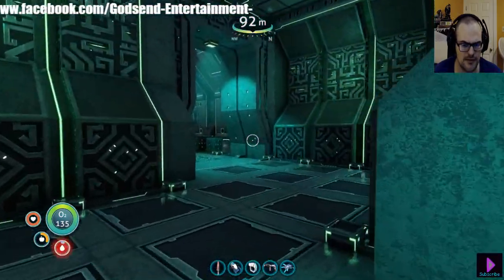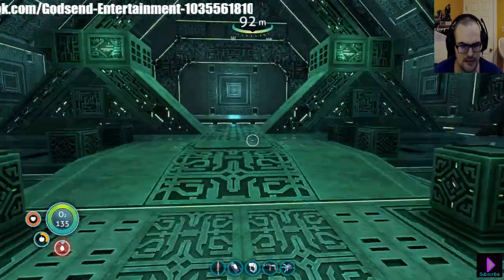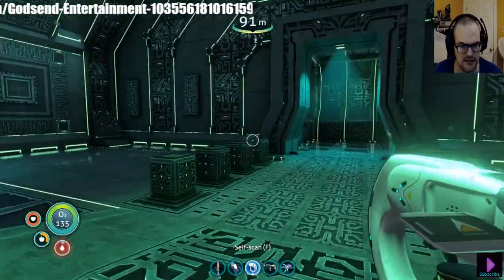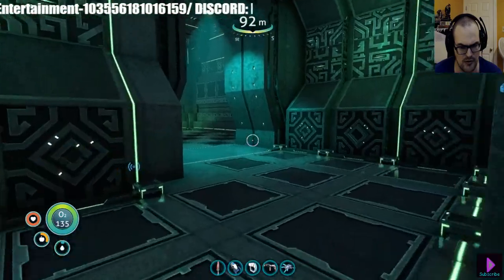I already went this way. Yeah, I did. This looks like a gate. Yeah, I think it was. I think when I scanned it, it was like portal or something, alien portal.